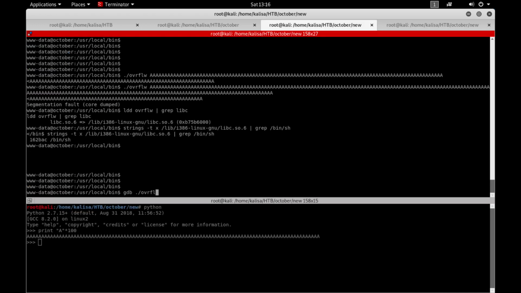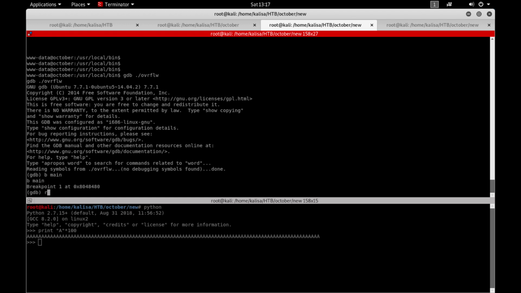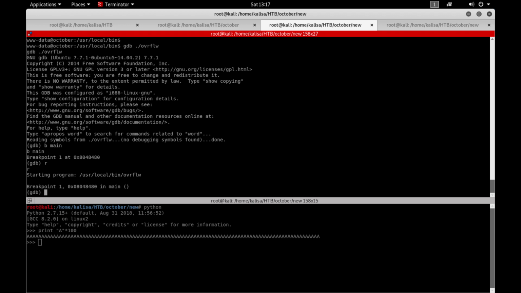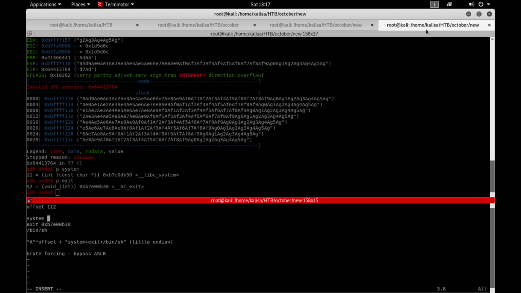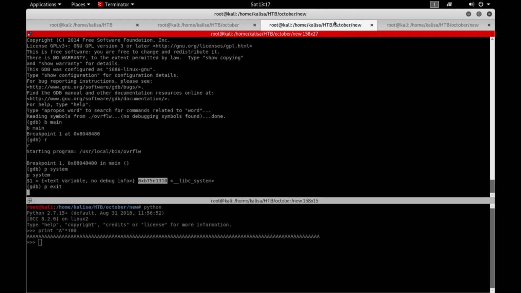Overflow is also here, I guess. Just say, put a breakpoint at the main function, run, and then p system. It gives me this address. This is the exit, p exit.